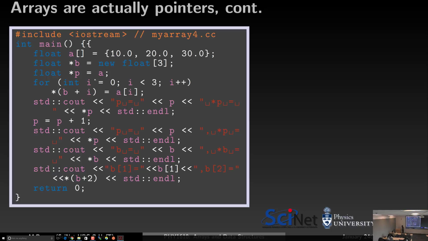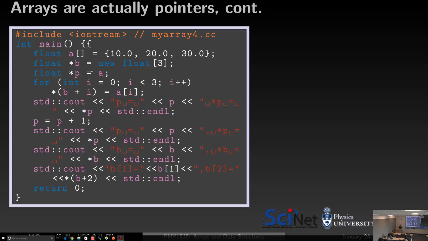So this is going to make the point more explicit that we can deal with arrays as pointers. When you think about arrays, just think of them as a pointer to a linear structure in memory. We're going to discuss this a bit more concretely, but this is an example. Let's say we define a couple of arrays, using what is called dynamic allocation. Actually, this first one is static: an array A of type float with 3 entries. Then we had an array B, which is dynamically allocated, where we define B as a pointer and allocate memory for 3 floats. That is what new float[3] says.